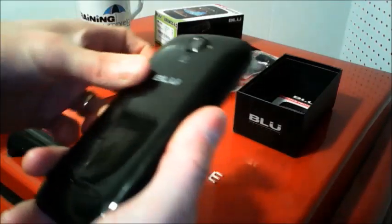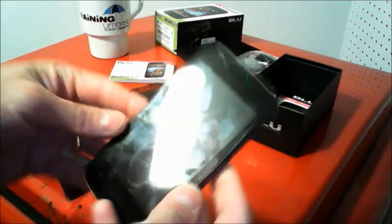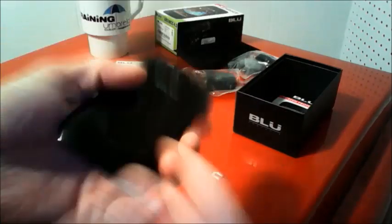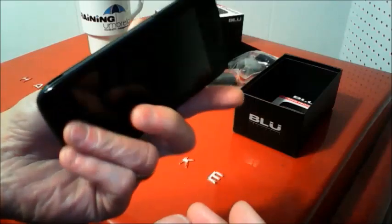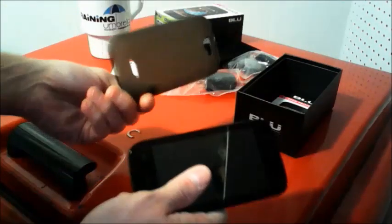But again, that could just be that the case wasn't snapped down all the way. Maybe I was holding the phone too tight. Maybe the phone has actually been dropped or something like that. My daughter has used it for a couple of days now, although I don't notice any scrapes or scratches or dings or anything like that. But do keep in mind that I'd definitely use the cover on this phone right here.